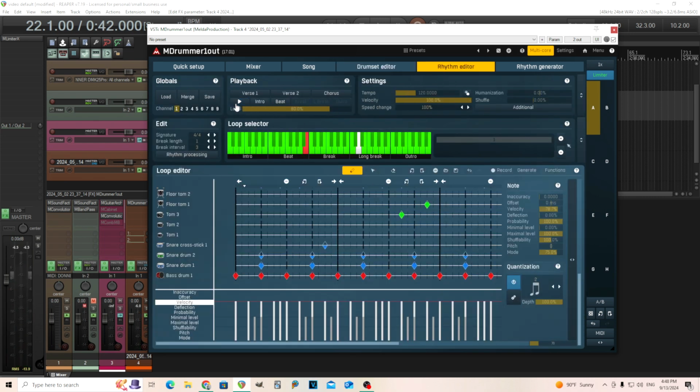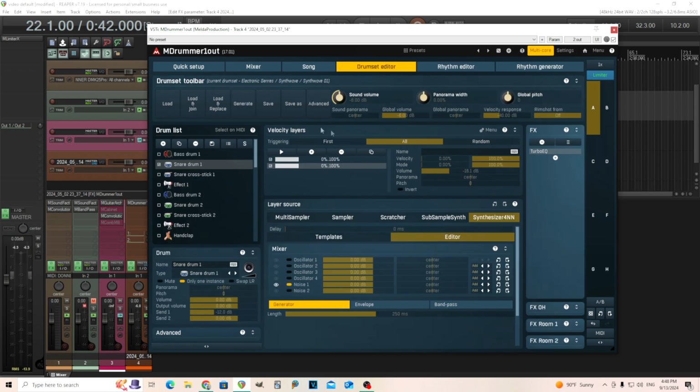So I think it adds a harder hit, and it just makes the snare easier to hear. So that's a way you can layer things.